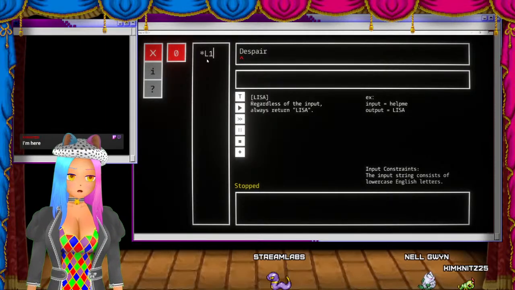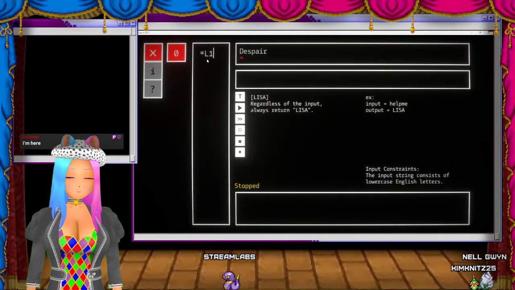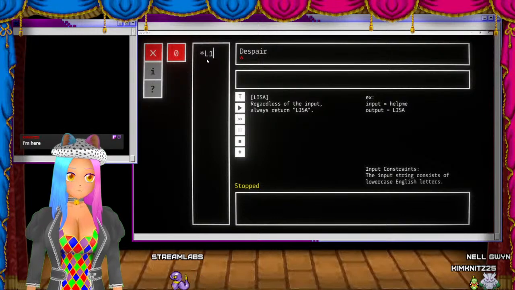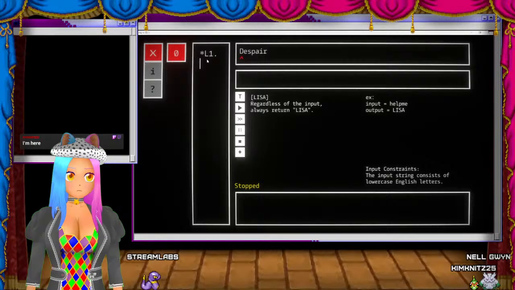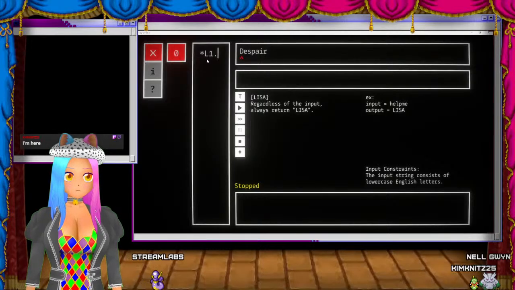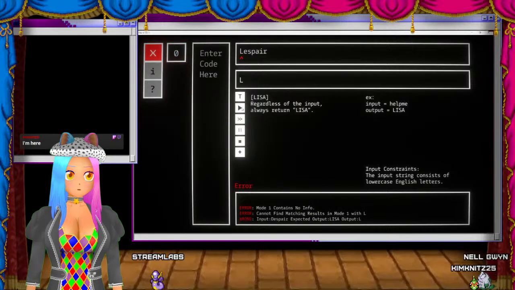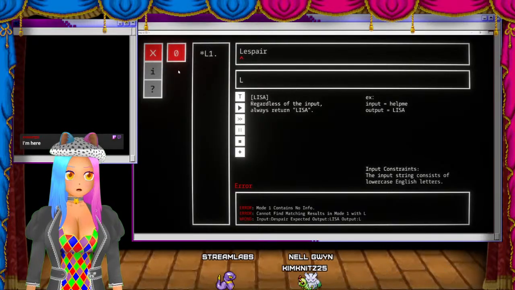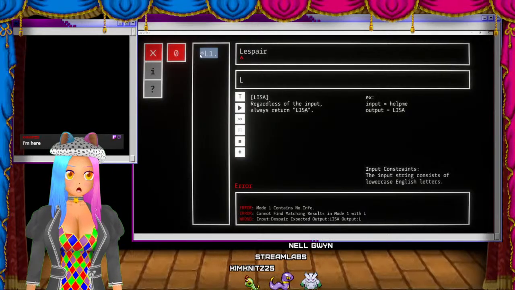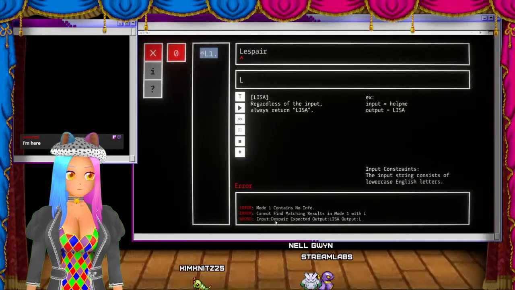Can I cheese it with this? Yeah, I can't actually access mode 1. It does allow me to... Alright.